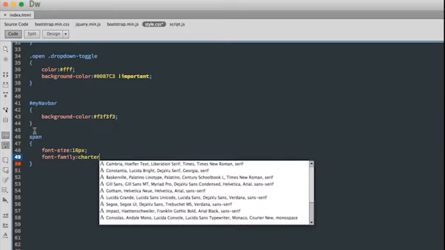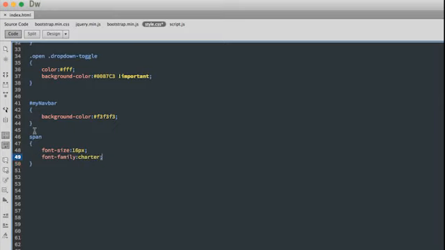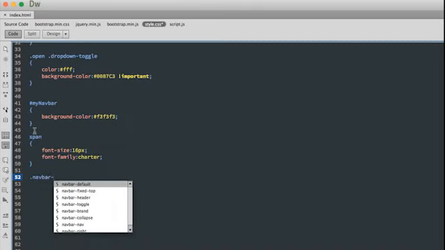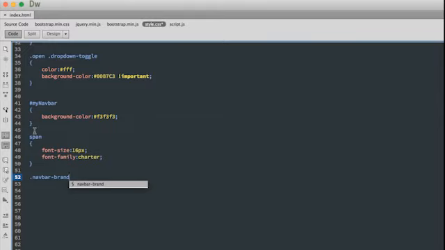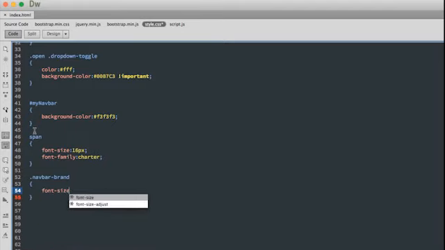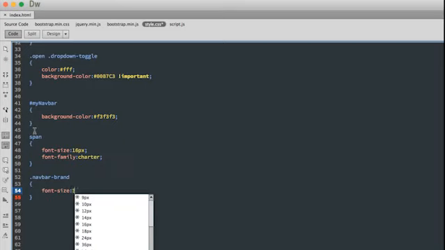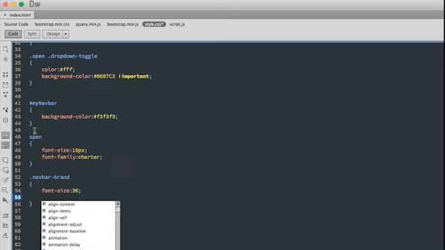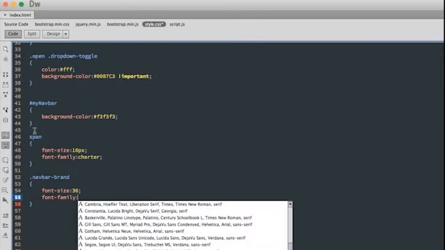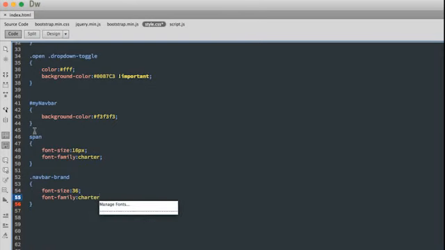I used a font called Charter, and nav bar brand. This is the actual font logo. So it's gonna be font size 36, font family, again Charter.